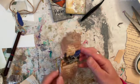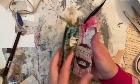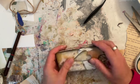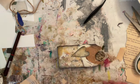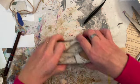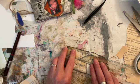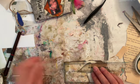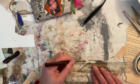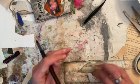Okay, right. So this is going to be the back. So it's going to be just a flippy tag book. So I guess we need to figure out, measure. Do I want to measure? I guess I better. I don't like measuring. So let's just do the first tag and figure out where we want our holes. So about 4.5 from here to here. I think I'm gonna go 1.5. And a 3.5 mark. So I'll just do that.